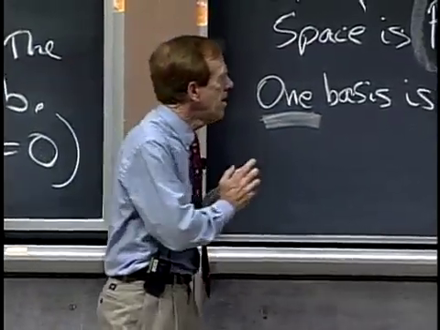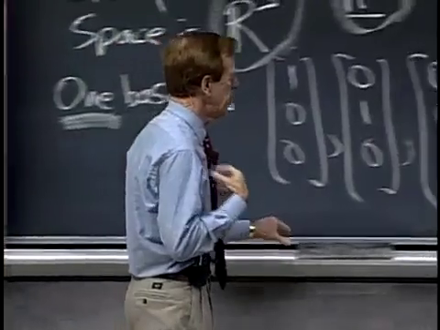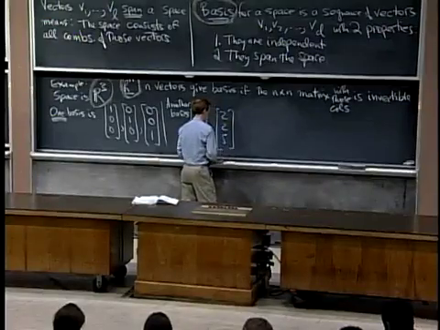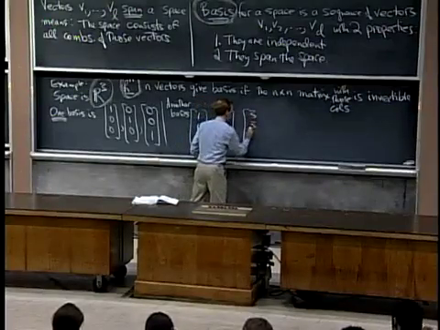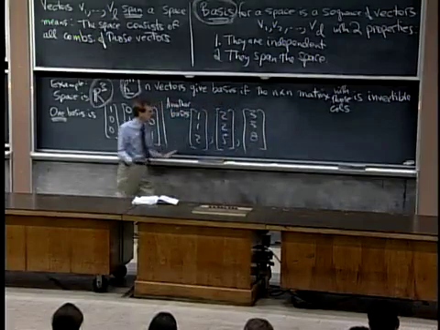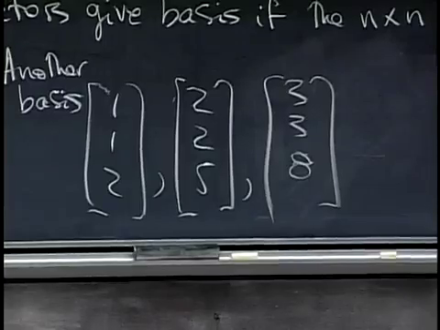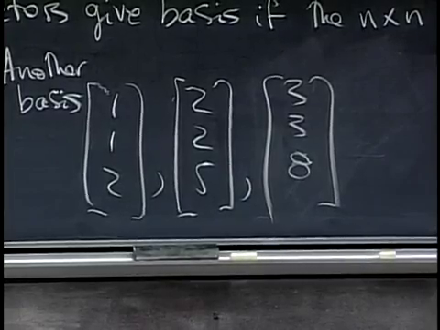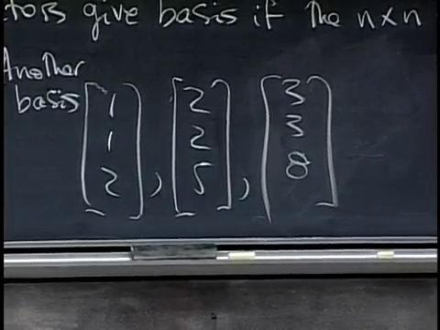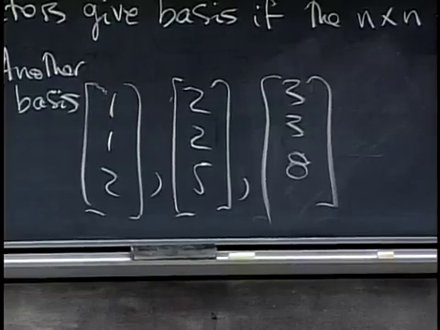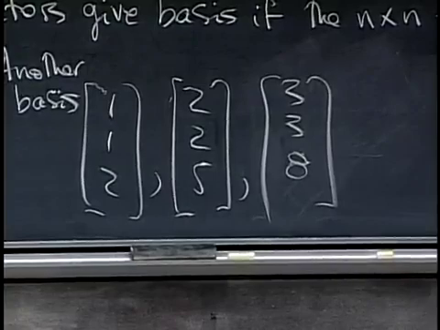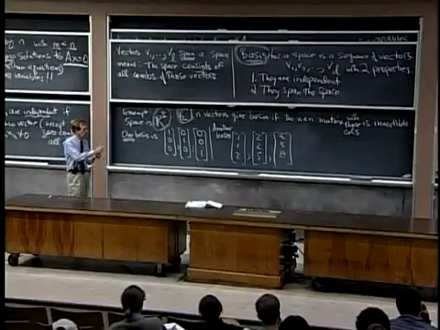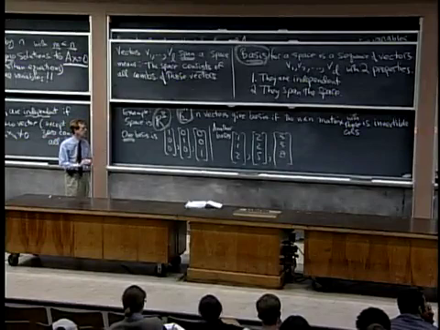Okay, so now there's one bit of intuition. Let me go back to all of Rn. So where I put 3, 3, 8. Okay, the first message is that the basis is not unique, right? There's zillions of bases. I take any invertible 3 by 3 matrix, its columns are a basis for R3. The column space is R3, and if that matrix is invertible, those columns are independent, I've got a basis for R3. So there are many, many bases.